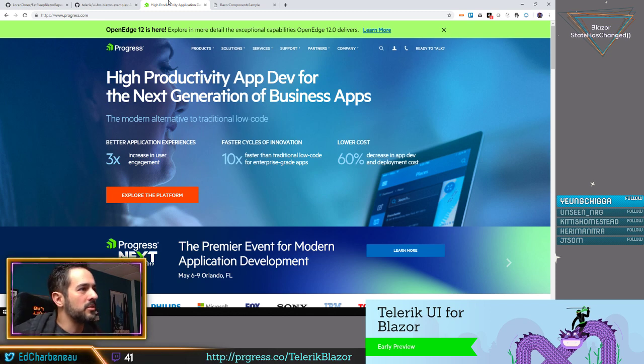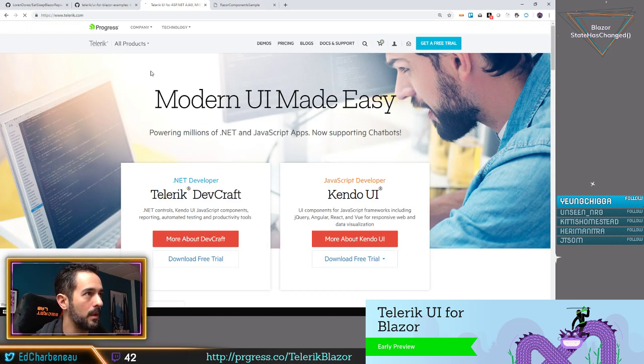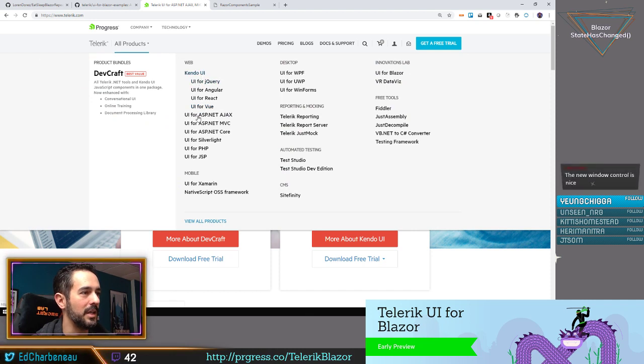In the meantime, I want to talk about, let's see, on the wrong page here. If we go to Telerik.com, we go to all products, we have a Telerik UI for Blazor. We had it, there it is. We moved it, it was under web. We just recently, as of a few minutes ago maybe, added this Innovations Lab tab. We have some really cool stuff. This VR data viz I won't get into today, but if you're on this page later, check out what we're doing with the HoloLens. It's really cool stuff.